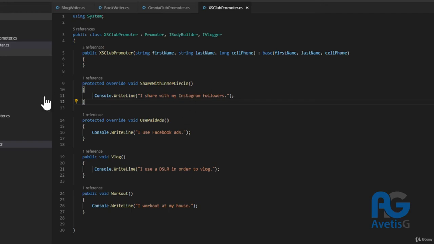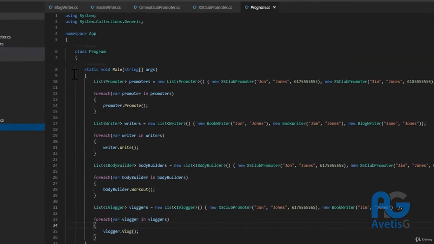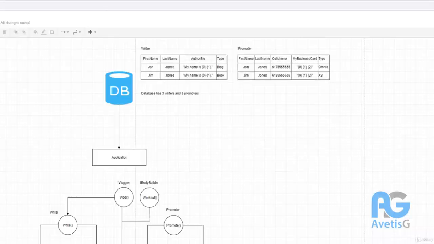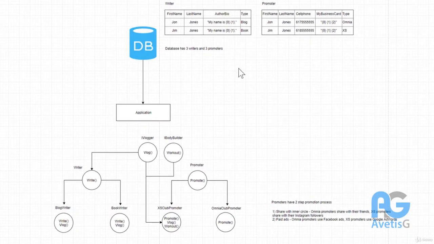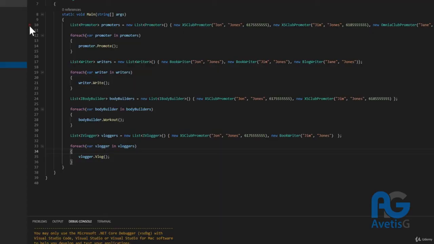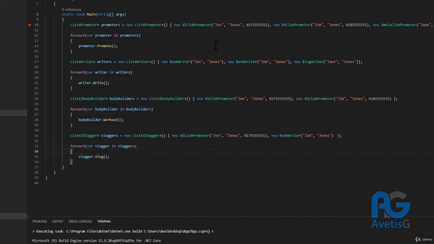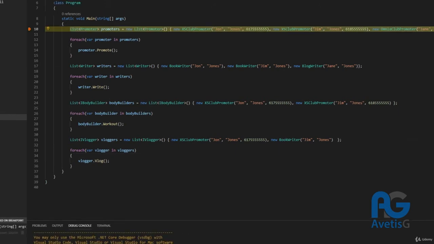So in this video, let's go ahead and see what we've done so far. I'll go to the program, and if we open up our requirements, we can see that everything is now fulfilled. Now let's see how this thing works. I'll breakpoint it here and try to run it and give it a shot. Okay, cool. So let's step through this.